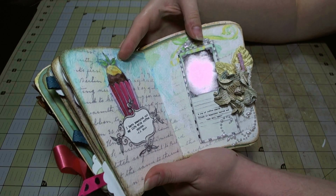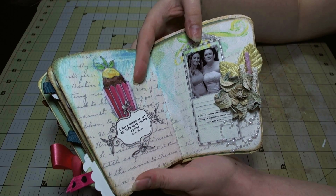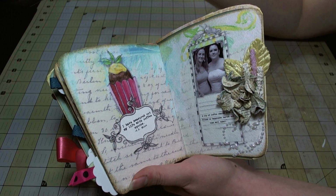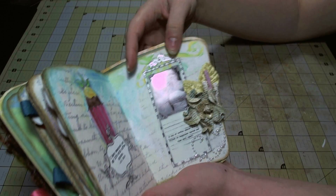We're much better at looking sweet than we are at looking sexy. So, and then this quote here says, "I have measured out my life with coffee spoons" by T.S. Eliot. And this page was just so pretty, I didn't want to cover it with a photo, so I just left it as Wilna had it.